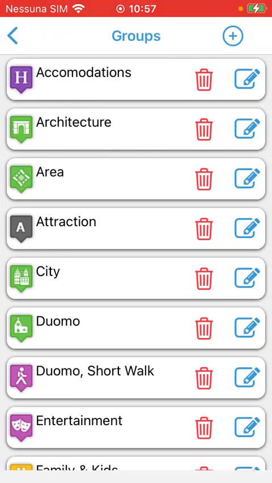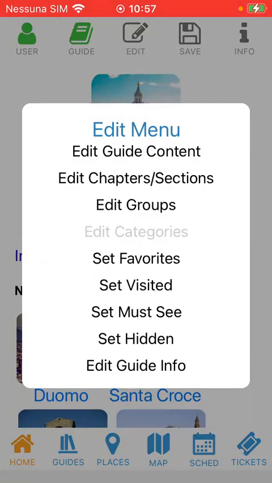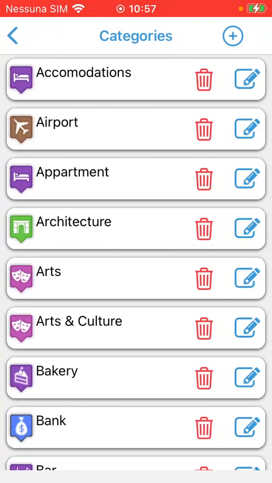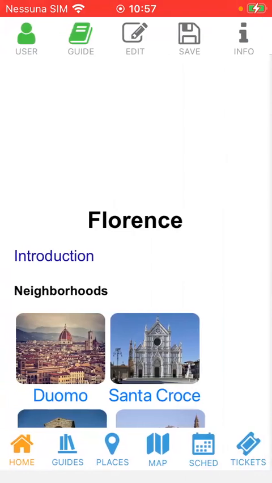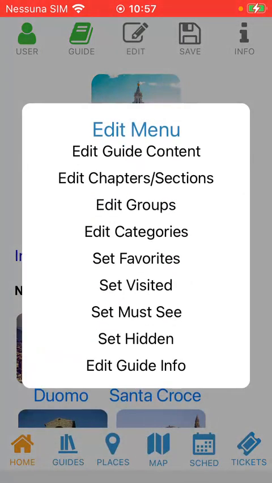So you can create groups, categories, and these are ways to set all the places in the app quickly.